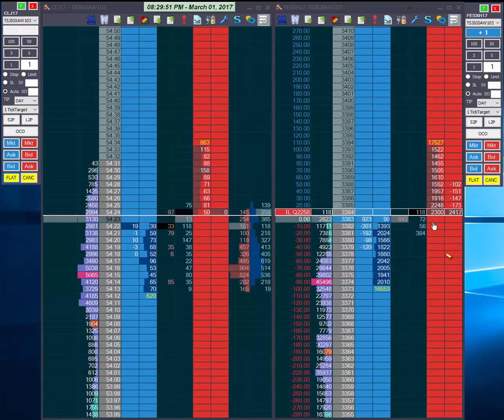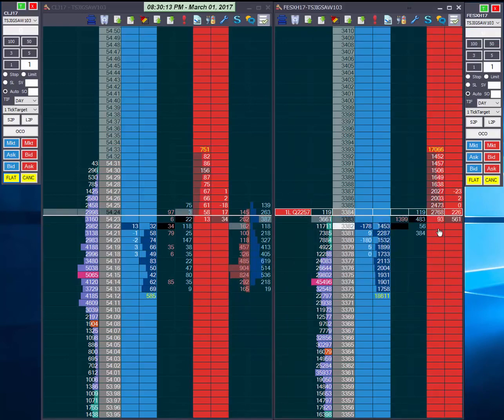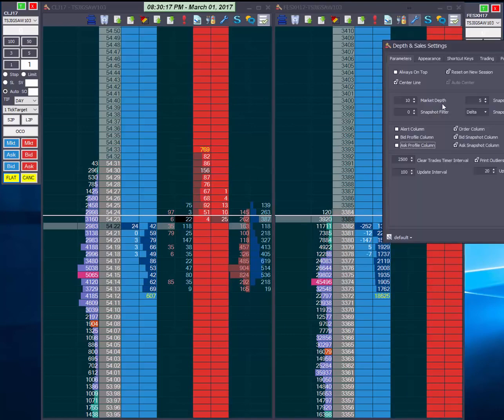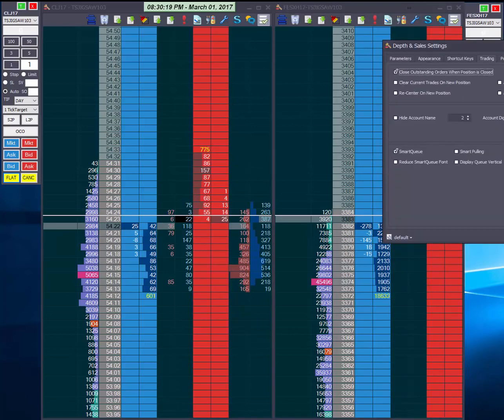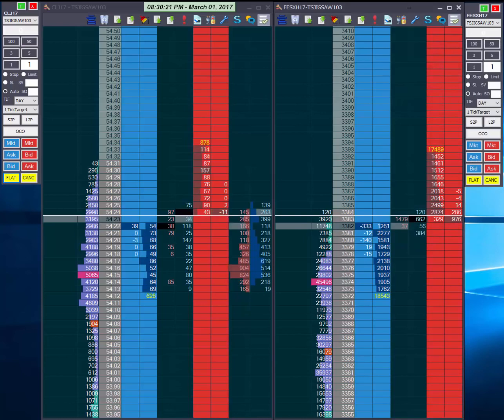But what happens in this instance is we still see most of the trading hitting into the bid side. So there's not really any buyers buying this market, helping us to continue the momentum up. As we move on, we can see more and more trading into the bid side. So I exit that trade because I feel there's too much selling going on to really justify staying in the trade.